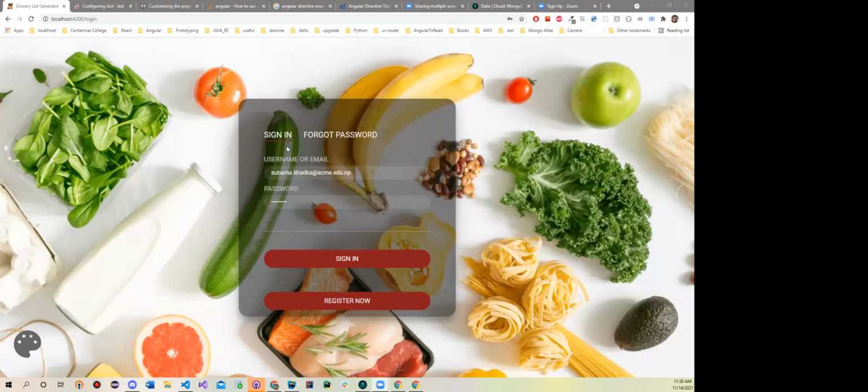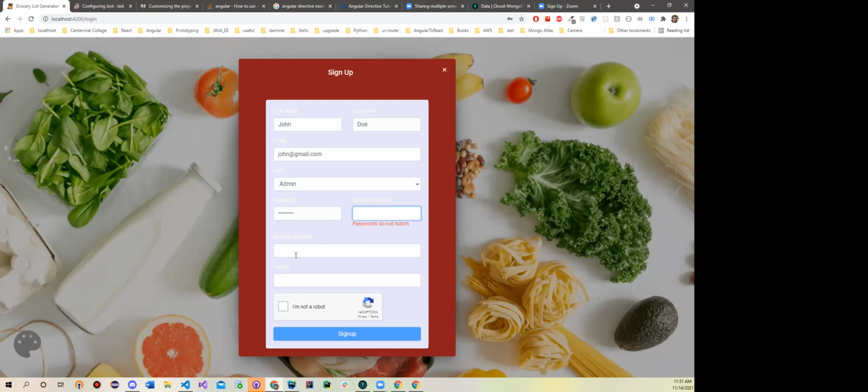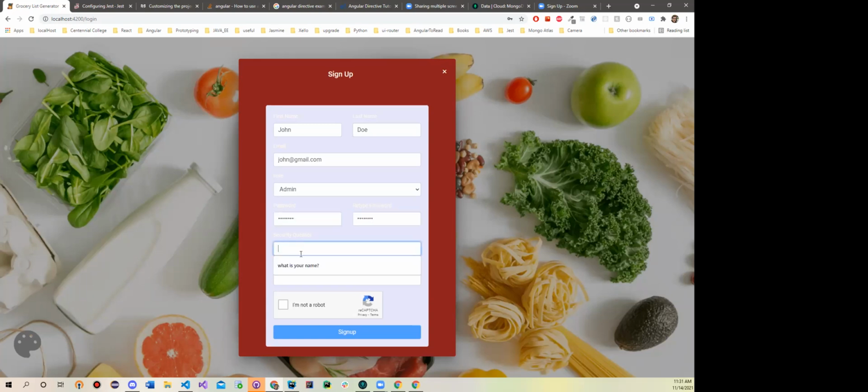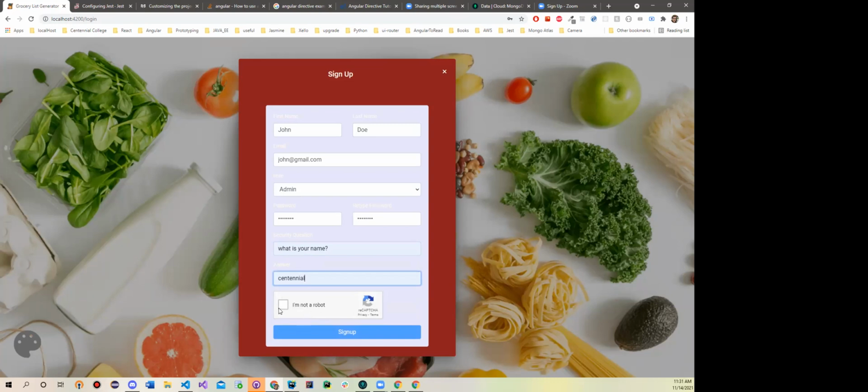I'll be quickly showing you the registration functionality. So we have a couple of fields for registration. And we have a CAPTCHA here.